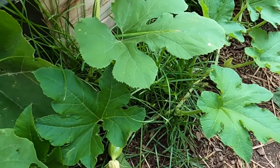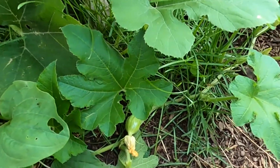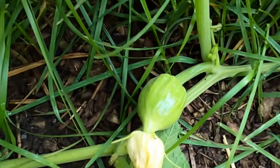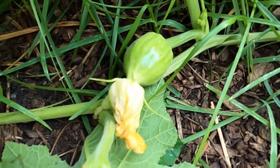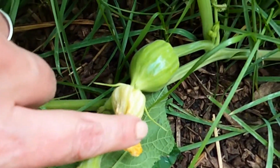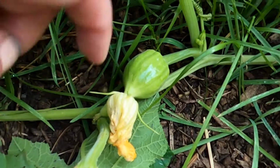Okay, so while we wait for those flowers to get freed up because the bees are still in them, let's take a quick look at the female flower. So here's one. This is the one I was pollinating the other day. The flower's already dried up, so if it's going to be pollinated, that would have happened, so I'll have to wait and see if this turns yellow.